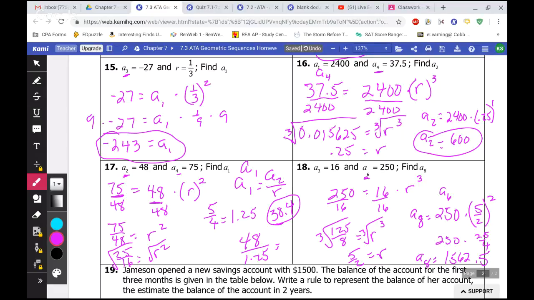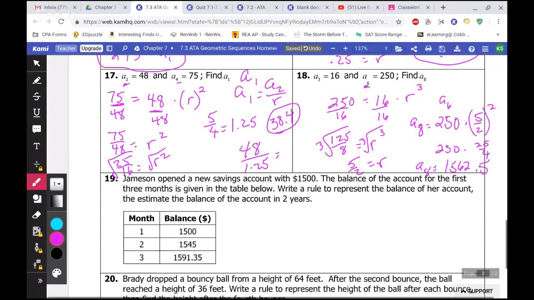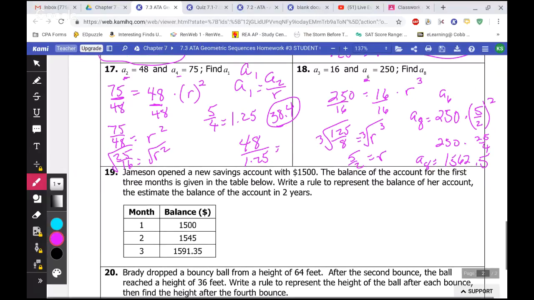And I'm kind of using, I think this is why I like geometric, because to me, it's a little easier to manipulate through some of the higher terms and to manipulate the equation. I don't know why. I'm just more comfortable with it. I always think that they're easier than arithmetic. And whoever would have thought multiplication was going to be easier than adding, right?